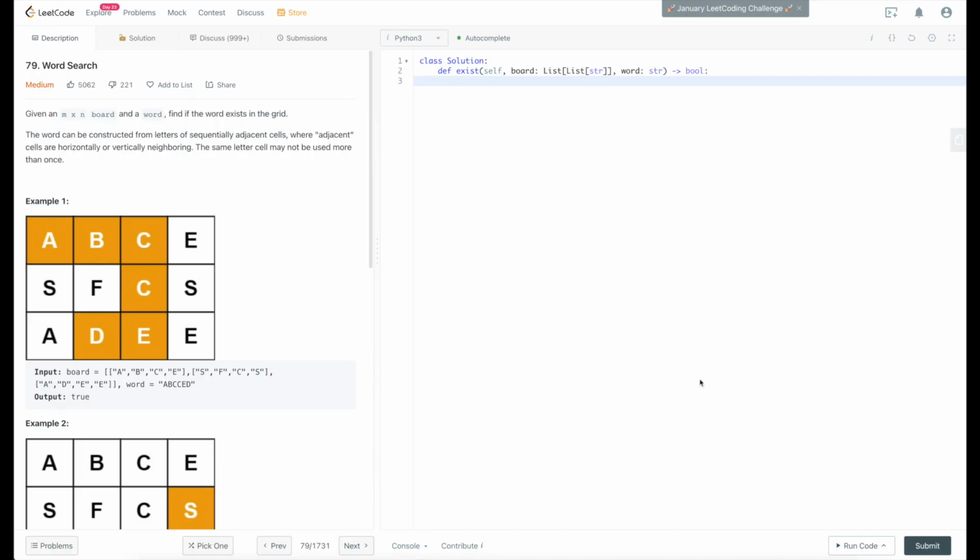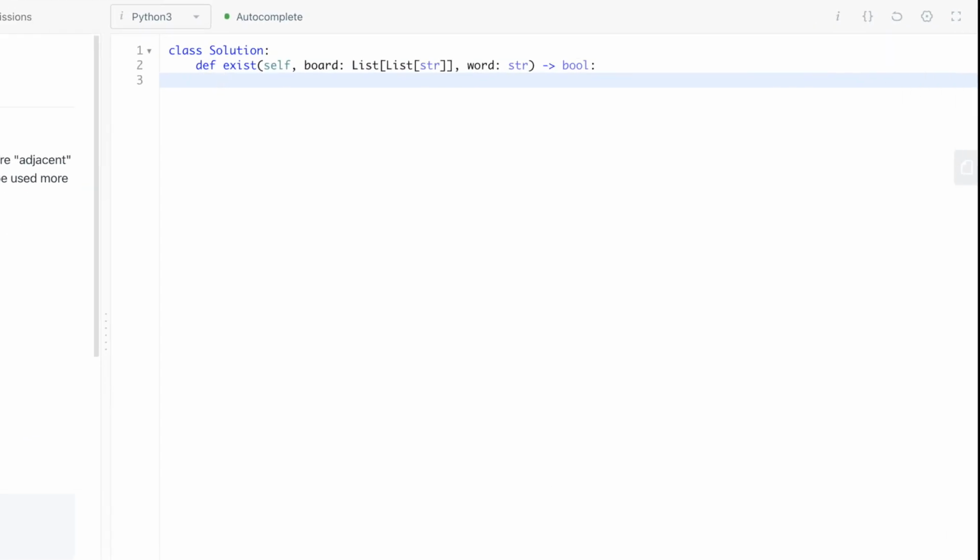Alright, so now let's take a look at how to implement this solution. To begin with, we're going to create this visited 2D array, and it only contains Boolean values, and we initialize it to contain a bunch of false. So false for the range of length of board 0, and I'm going to do it for the range of length of the board.